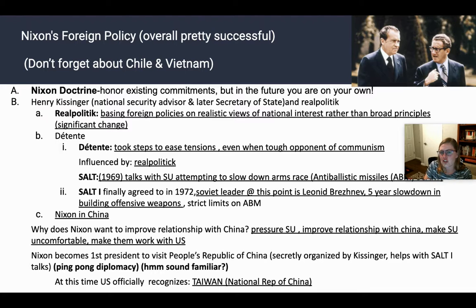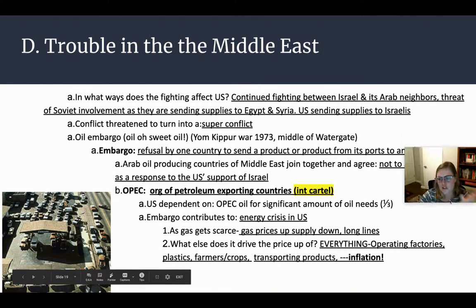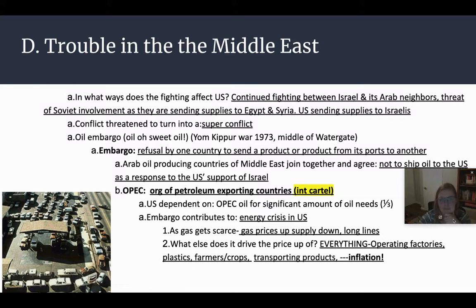He's going to essentially use Kissinger to make some backdoor deals so that he will actually go and visit China and start a relationship with Mao. He's doing that because he's trying to mess with the relationship between China and the Soviet Union. So he's trying to create tension or take advantage of tension between those superpowers to the United States' benefit, as well as get the Soviet Union to work with the United States.